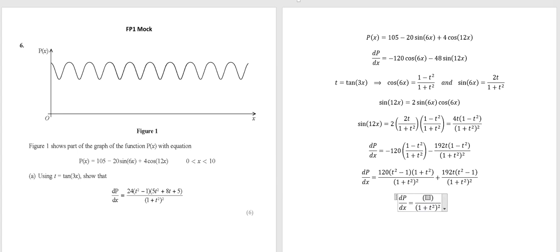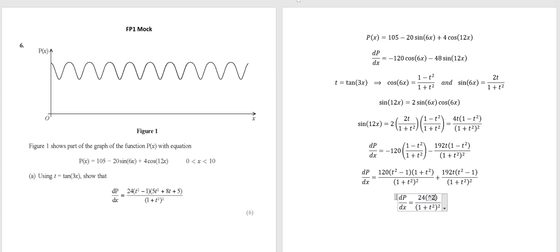And I am hoping that whatever I get will simplify and factorize to what they've given me, which means I should be on the lookout for common factors straight away. 120 and 192 presumably have a common factor of 24. We can confirm that for ourselves. Remember, 192 was 4 times 48, which can be 8 24s, and 120 is already half of 240, so it's 5 24s. So there's 24 as a common factor straight away.